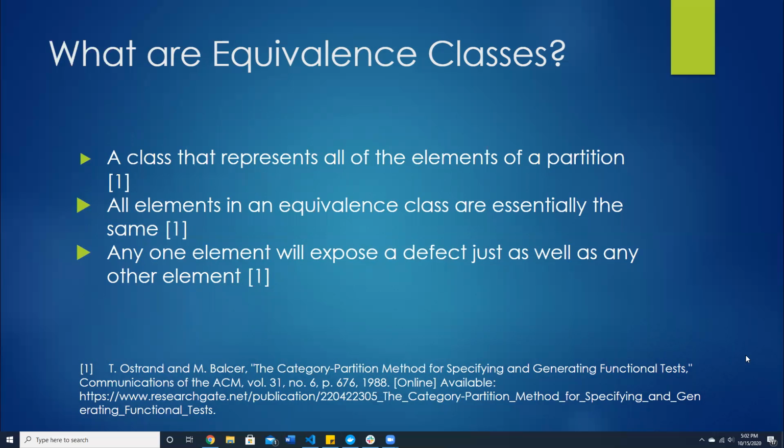What are equivalence classes? Equivalence classes are another term for the partitions that a tester forms in partition testing. An equivalence class is representative of the range of inputs in a specific partition. The range of inputs of an equivalence class can be tested the same way, hence the term equivalence class. A test for one element in an equivalence class is a test for all elements in the same class. Any element in an equivalence class should expose the same quality assurance as any other element in the equivalence class. Thus, all elements in a class are just as suitable for testing all the others. Next slide.